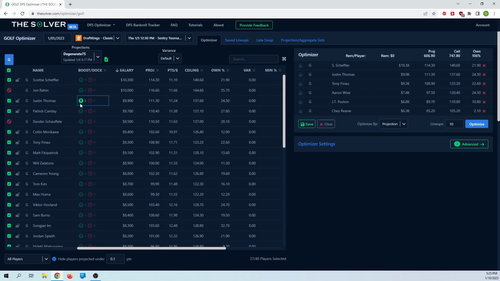Yeah, so basically one boost is going to be 5% up, one dock will be 5% down. So if you go to two boosts, it's going to be 10%, three is going to be 15, and so on. And we only go up to five. So it's just an easy way to boost players up and down a little bit. I do want to note super briefly that for NBA, I believe it's 4%, and for NFL, it's 8%. The reason it's different between sports is just because of how the projections work. If you do a 4% boost on an NFL player, it's not really going to make a big difference. So that's why we have slightly different percentages. But that's listed in the FAQ if you are interested.